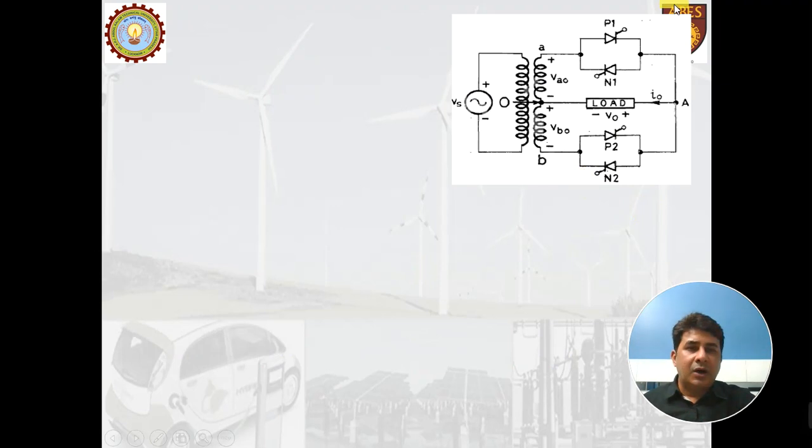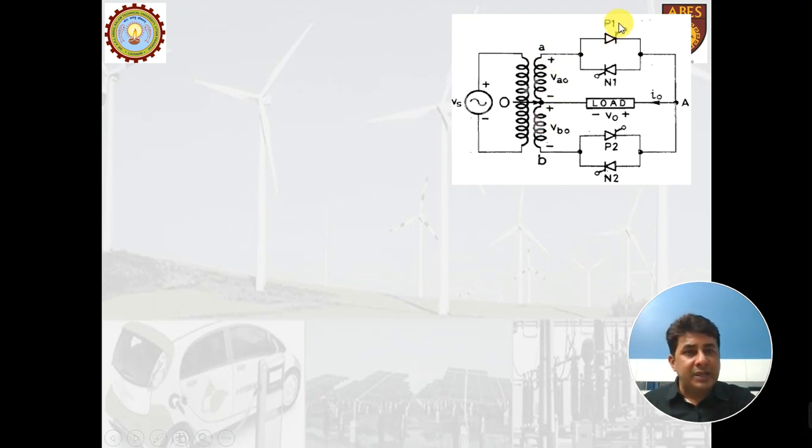Let's first try to understand how this midpoint converter works. In a midpoint converter, as I said, there is a center tapped transformer, the secondary of which is center tapped. This is the point where the load is connected. At point A, we connected two thyristors in anti-parallel. At point B, we connected another set of anti-parallel thyristors, and this is the common point for all. So basically, when the first half of the supply is positive, this terminal gets positive, this becomes negative, this becomes positive, and this becomes negative. This makes this polarity appear at the secondary side.